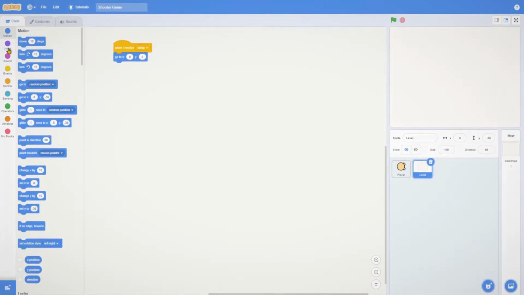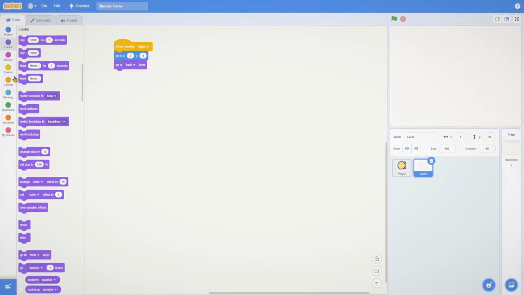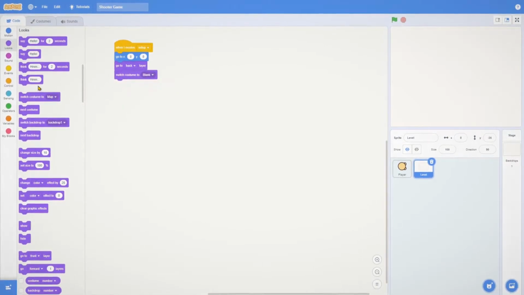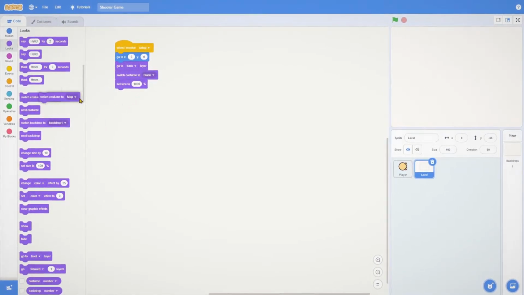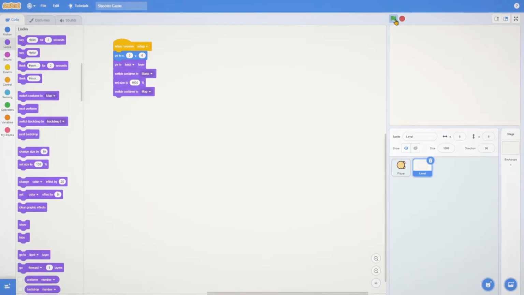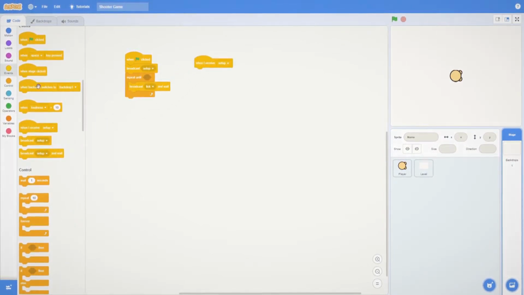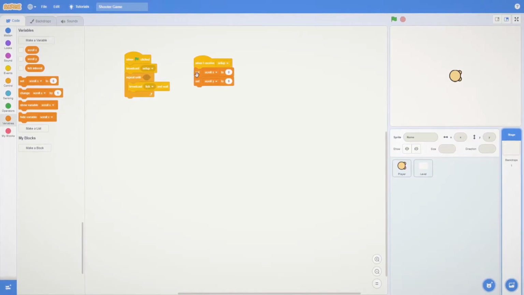So, first of all, put it to the back. Go to back layer. And then we're going to blow it up with the size hack. So if you're not familiar with it, basically, it's switching it to a blank costume. And we're blowing it up. For now, I'll set it to 1000. And then we're switching it back to the normal thing. So if we run it, it's in the back. You see it's really big. It's covering full screen. So that works good. We're also going to put a setup here on the stage, and we're just going to set scroll X and scroll Y to 0. Just to reset everything. Okay, so we've started our game loop.